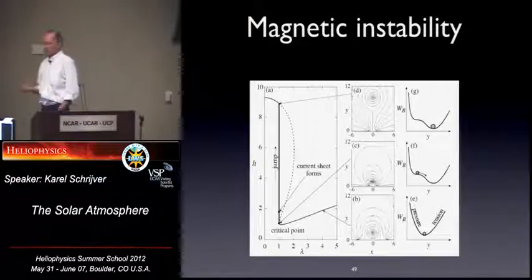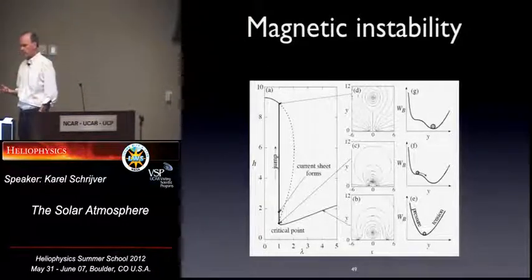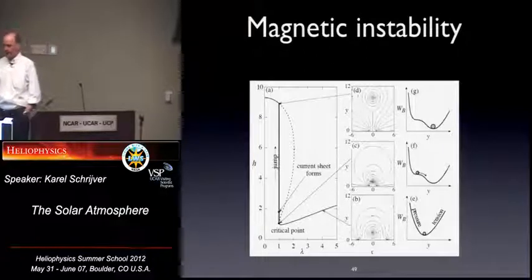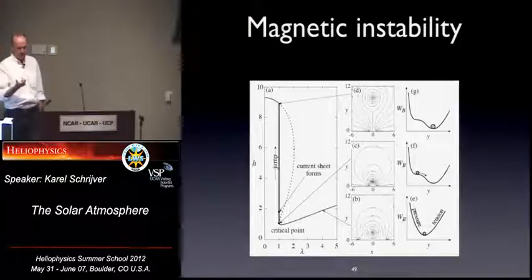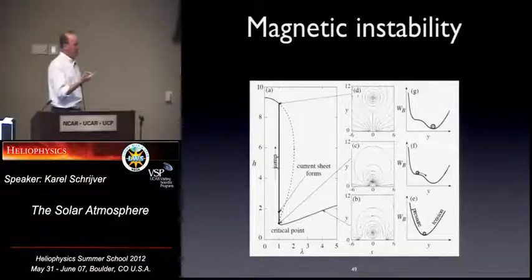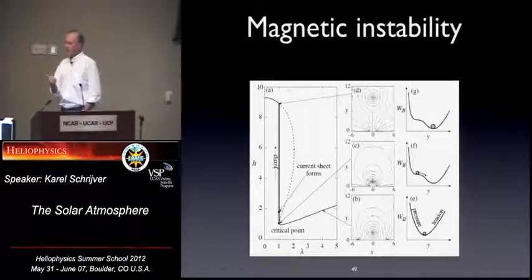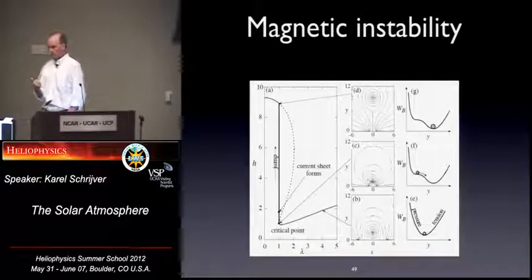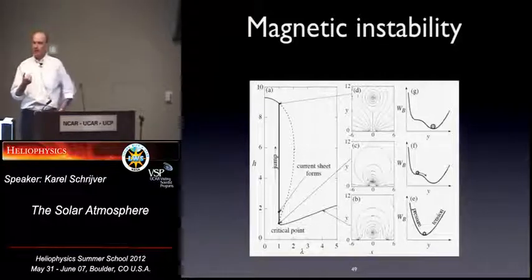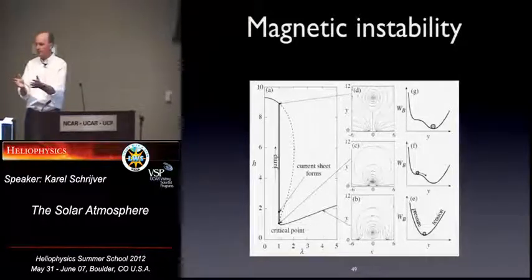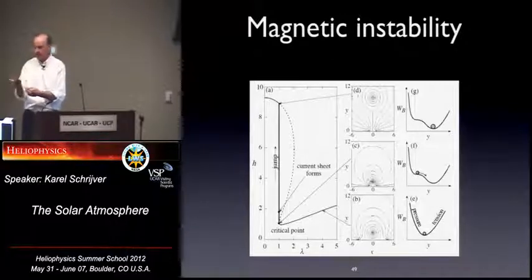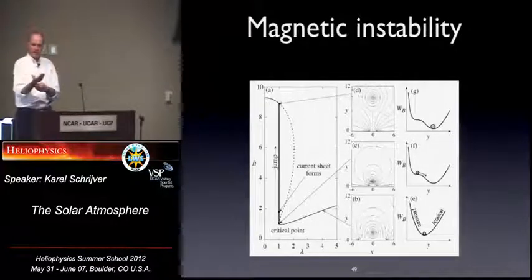I can't go through all of the details that we have to go through to explain why there are things like explosions. So I'm going to refer you to chapters by Terry Forbes and Hugh Hudson in the second volume. But the basics of it is this. First of all, you have to create an environment in which the field becomes unstable. You have to create an environment in which, if you change one parameter gradually, the field has to respond at some point very quickly, dramatically, to change from one state to another.